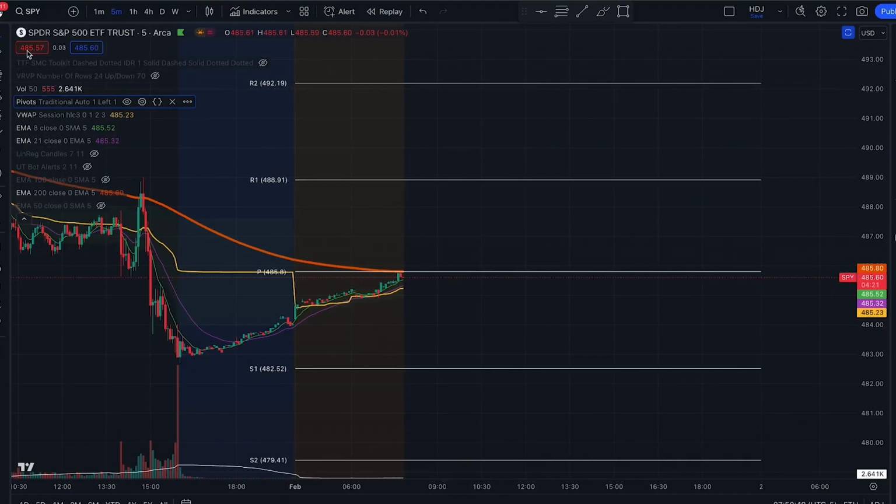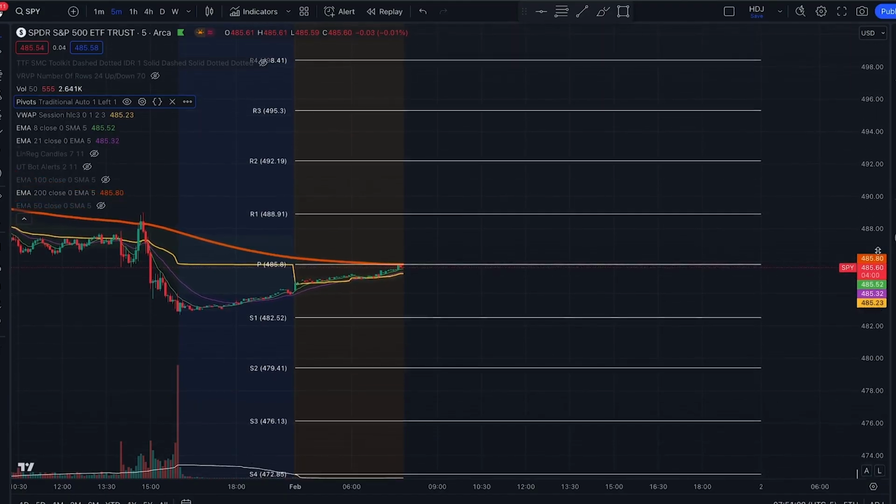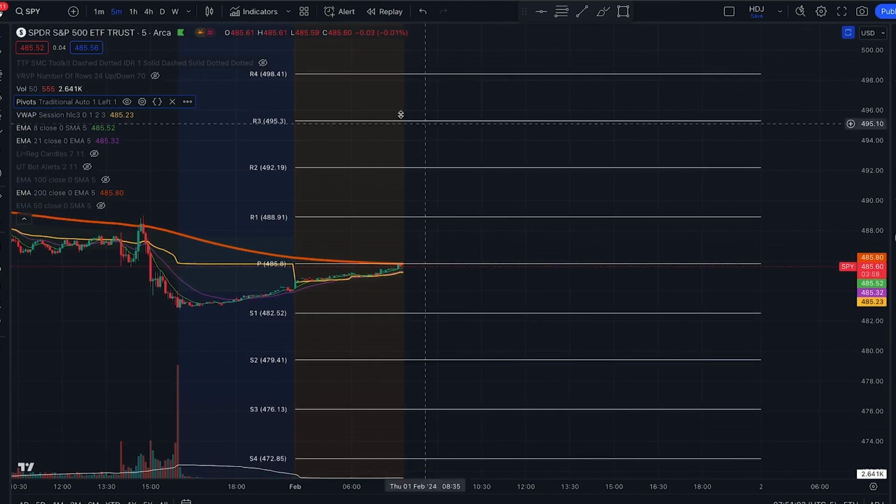So let's look up here. Right now, SPY closed at 485.57. That was the last price of SPY. So now I have the possible levels, and let's make this so you can see all of the pivot points. Now, as you see, the likelihood of SPY going to 498, that's not likely gonna happen today. Anything could happen, but it's not likely. So each day, you're not going to need to worry about all of these pivot points, all of these price levels, just the likely range that you'll be in.